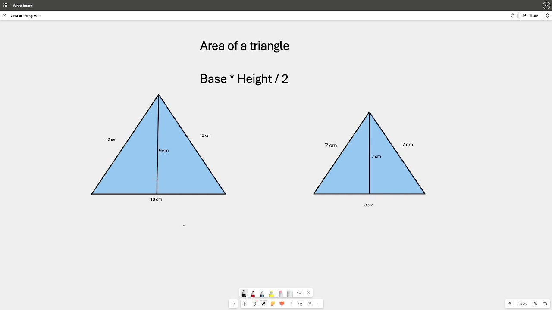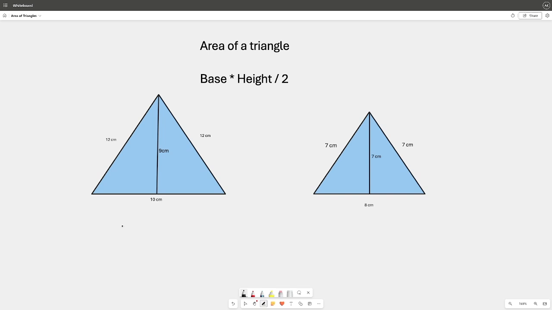Let's go to this first triangle as the example here. So we have 3 sides, 10 and two 12s, and we also have the 9 going up. Now the 9 is actually going to be the height. The 12s on the sides do not represent the height. So if you ever see that on your worksheet, the sides that are slanted are not representative of the height. The one that is the line going straight up is. And the base is the bottom number down here.